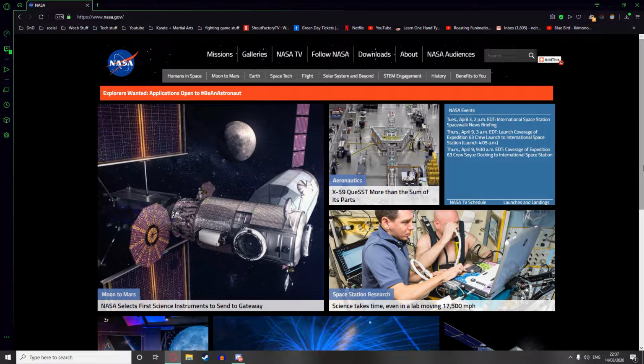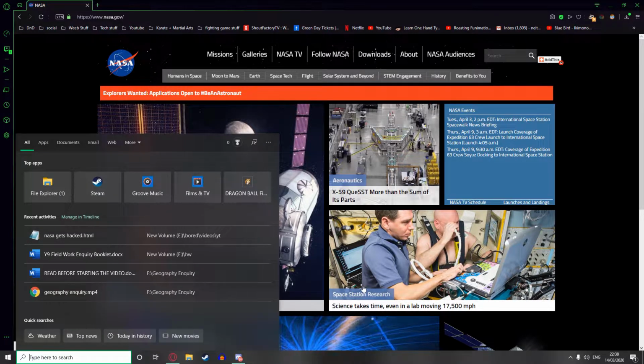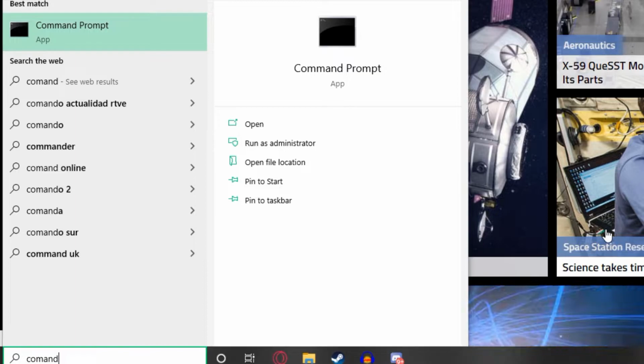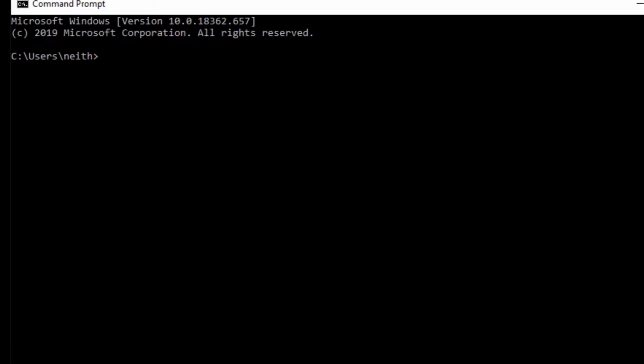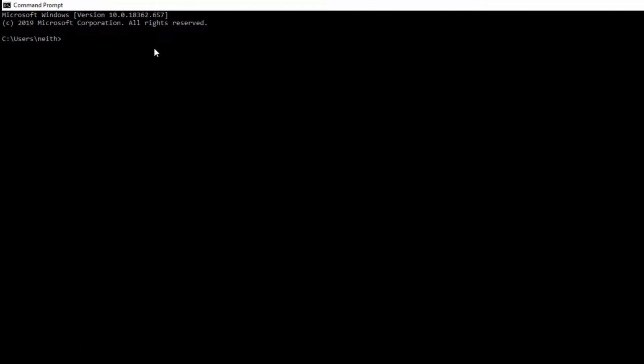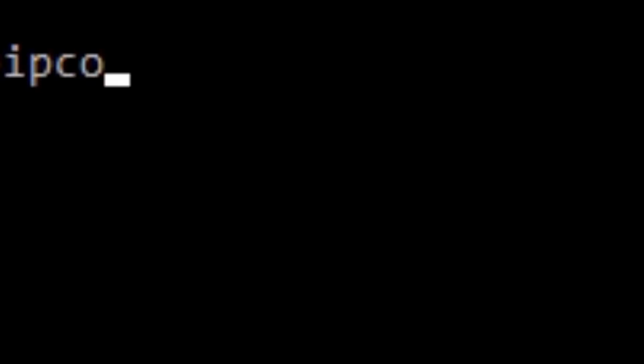So basically what you want to do in order to hack into NASA is you want to go into your Windows and write CMD or command prompt, and then from here you'll see this black box. So if I close this, if I go into this black box, you see right here, and then I write in the command ipconfig.